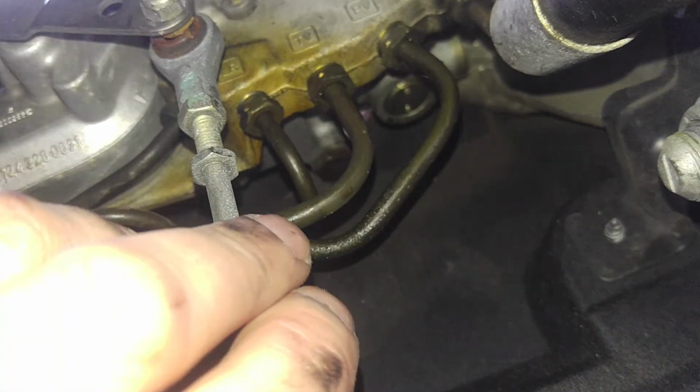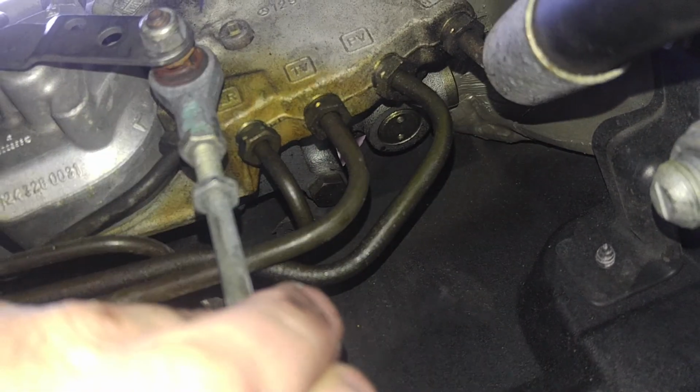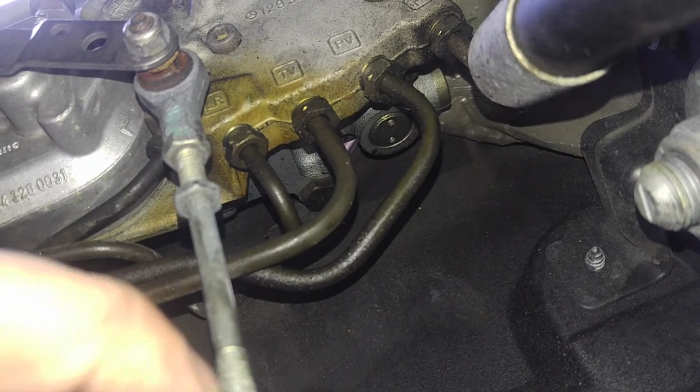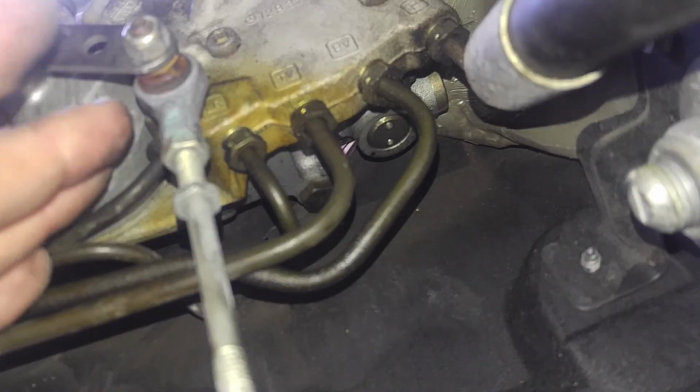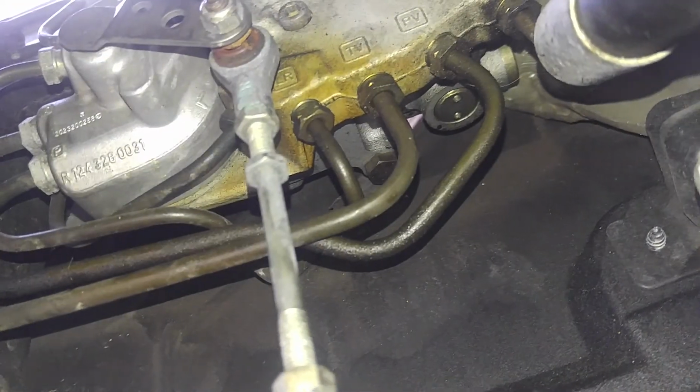I'm gonna make another video about that. And our control rod over here is, as you can see, about to break, so this has to be replaced and height measured and installed the same way so the car sits level.